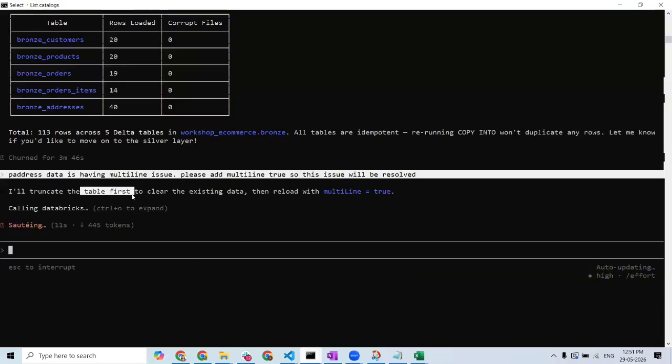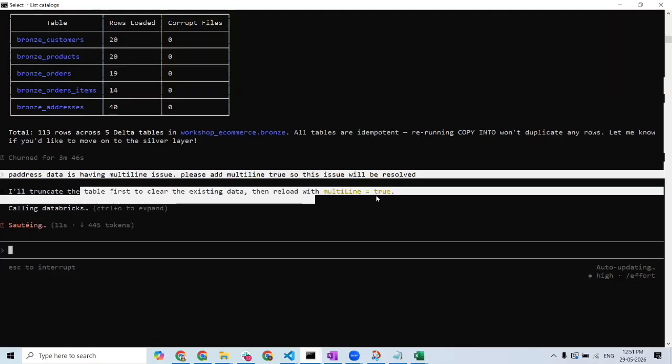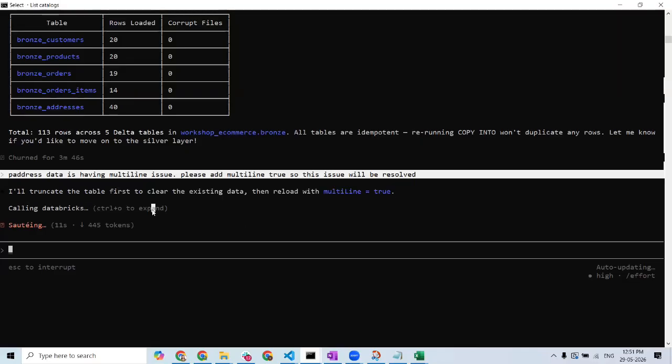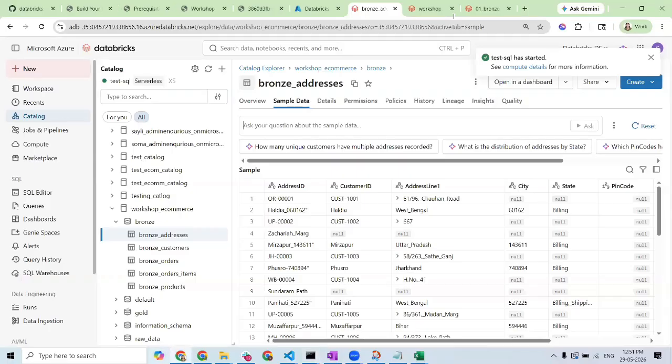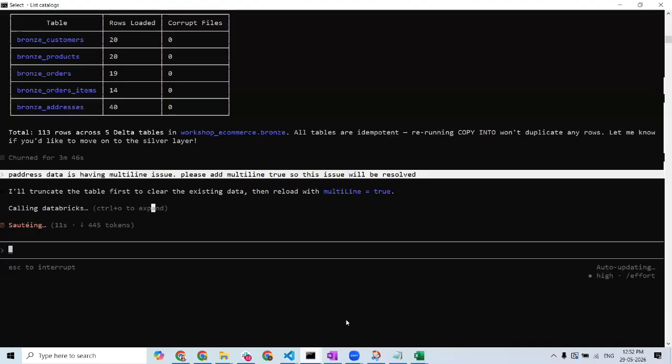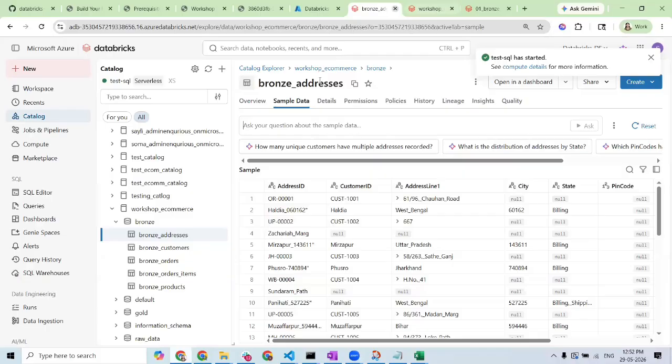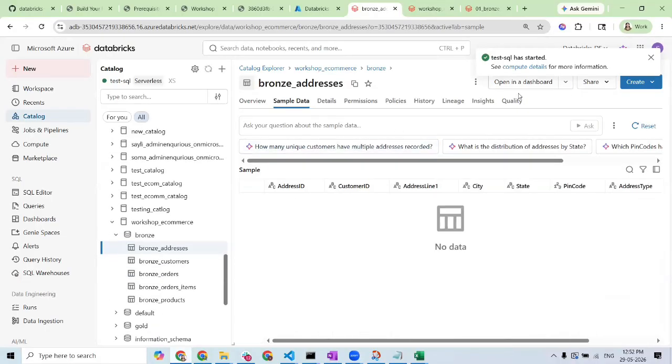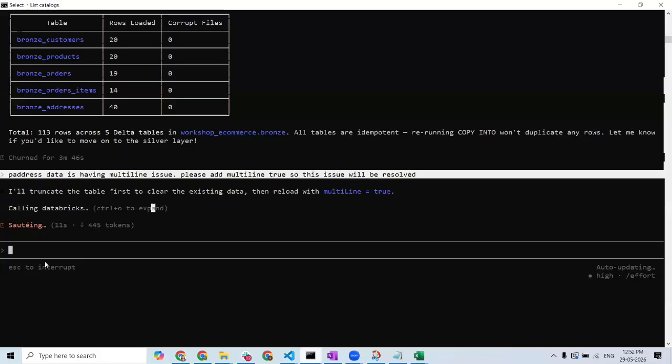I'll truncate the table first to clear the existing data and then reload with multiline true. Let's see. If I refresh this, now data has been truncated. See, now there is no data. Now what is it doing?